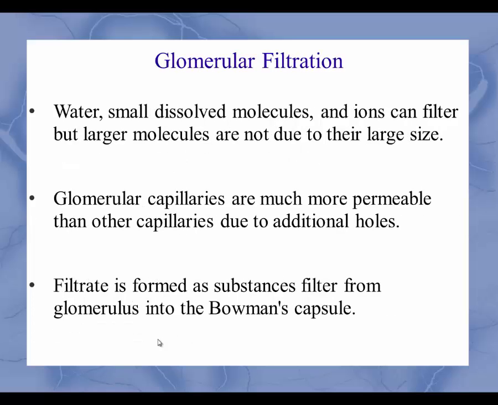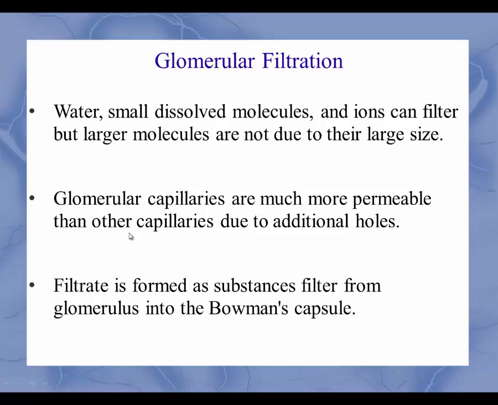A recap of the glomerular filtration. Water and small dissolved molecules can filter through the glomerulus, those capillaries, but some can't because they're just too big. Think of the glomerulus as like a pasta strainer or a sieve. When you're making pasta and you pour it into the strainer, water can get through, but the bigger parts of the pasta can't because they're just too big. And stuff that is too big will continue on in the blood. And stuff that does get filtered goes on through the renal tubule and continues the process.